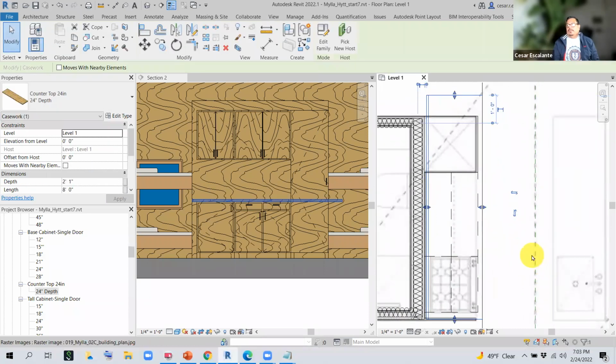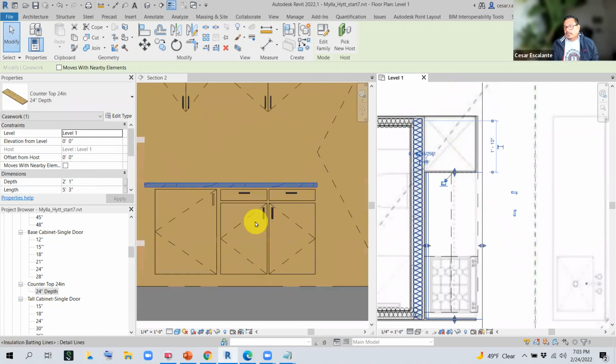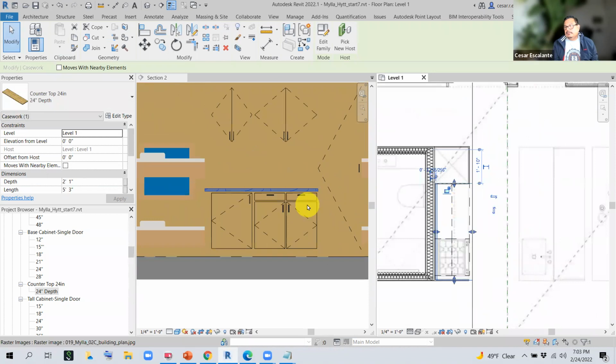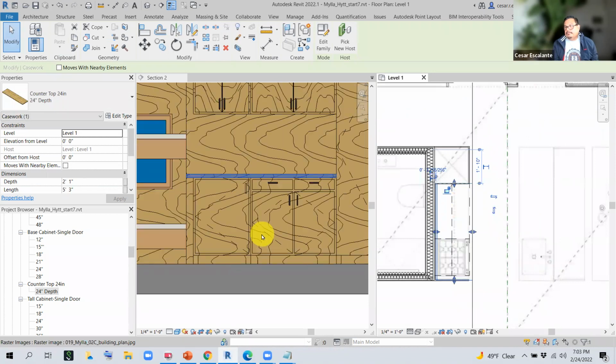What that means is that you can stretch it in the X direction or the Y direction by selecting this handle. And I'm going to stop it at the tall cabinet. There you go. You see in elevation, it automatically likes to be placed on top of the counters.